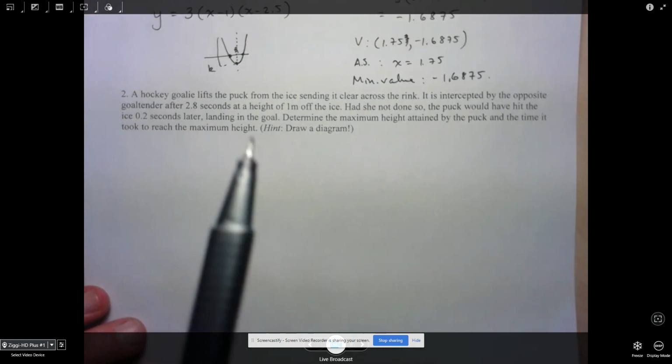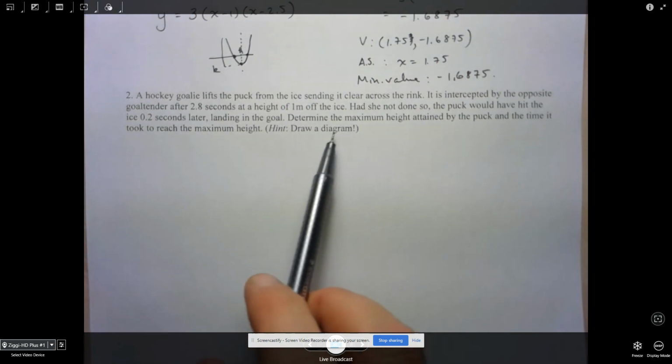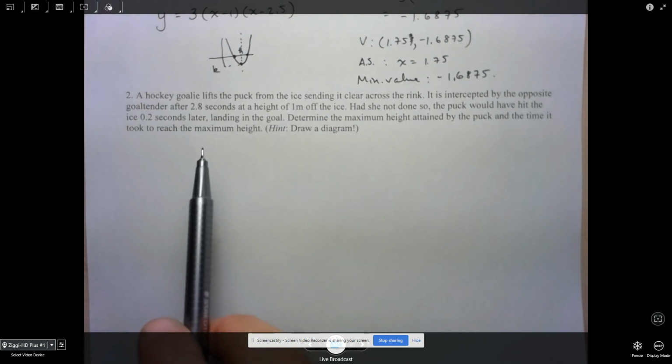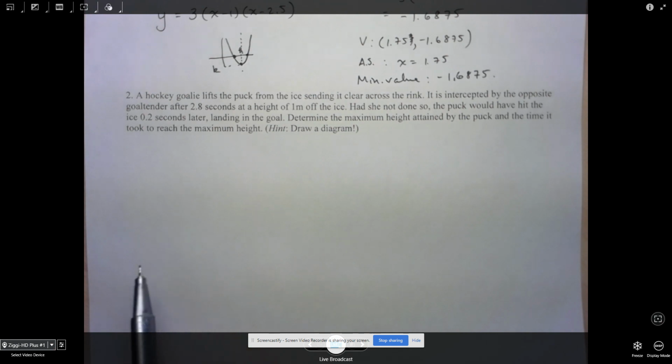Okay, so the next thing you're going to do is work with this question here, and this is a real life scenario. So what I strongly recommend you do, as I say with an exclamation point there, is to draw a diagram. But of course, if you want to then use all your tools of algebra and functions, you're going to want to place on this diagram a Cartesian plane so that you can then determine an equation. All right, so take 7, maybe 6, 7, 8 minutes to work on this one, and stop the video, and we'll be back.